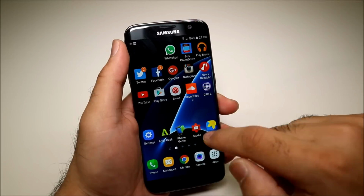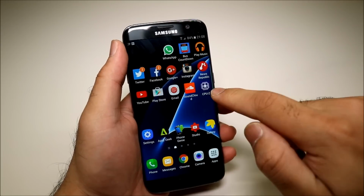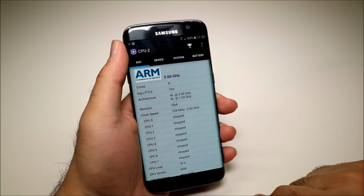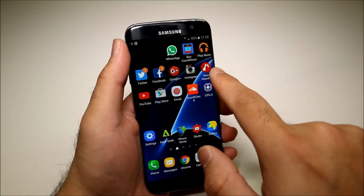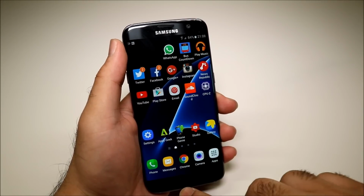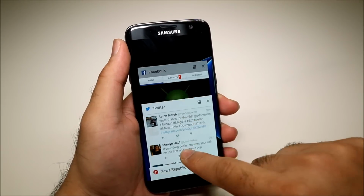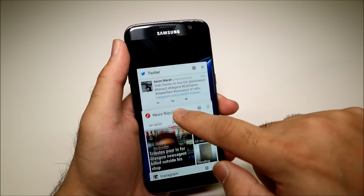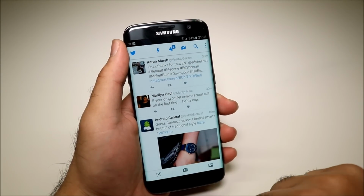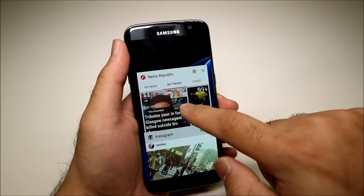So let's open up SoundCloud. This is my music app after listening to music. Okay, and let's also open up CPU-Z. There we go. Okay, so now we have a total of 10 apps. So let's have a look and see if it can hold up to 10 apps. Facebook did not reload, still there, well done. Okay, Twitter, wow, that's impressive. So even with 10 apps, it is so far holding all the apps that we opened up.